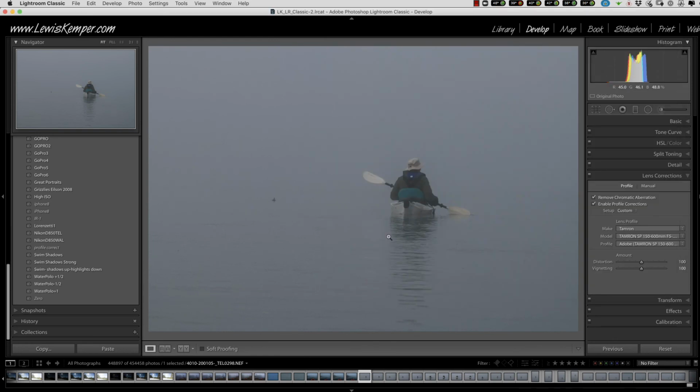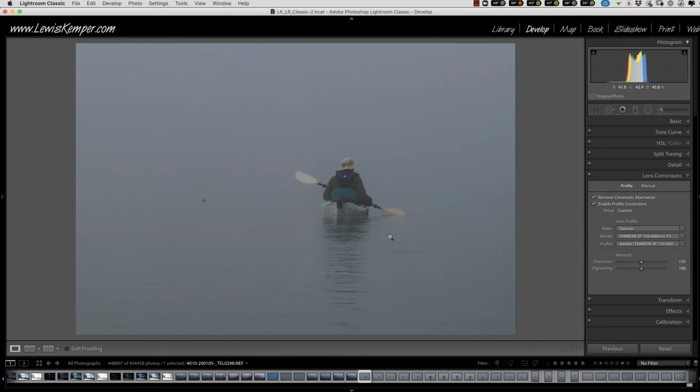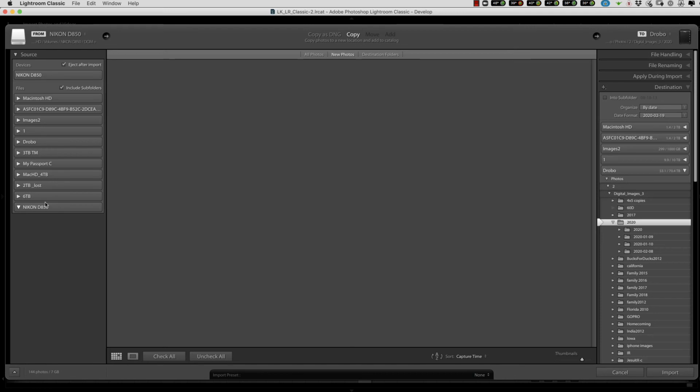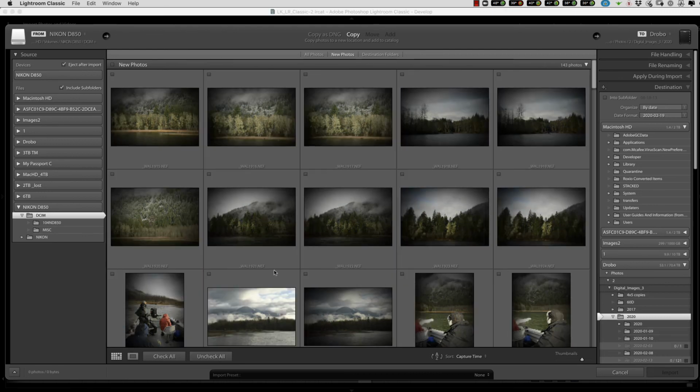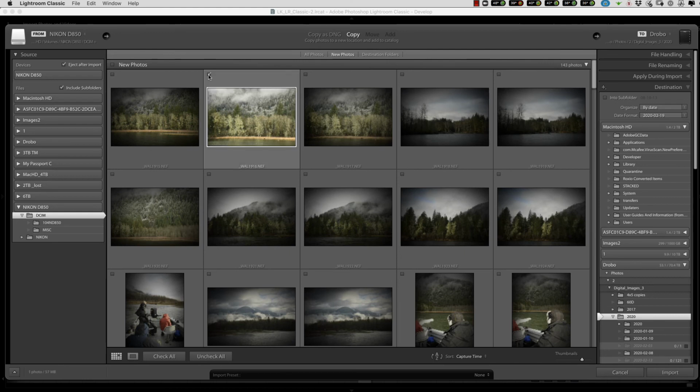Now I'm sticking a card in my card reader, which should bring up the import dialog box. And here are some images that are on the card. I'm going to uncheck all of these images and just select one here. I think this one might be imported, so I'm going to select the second one.